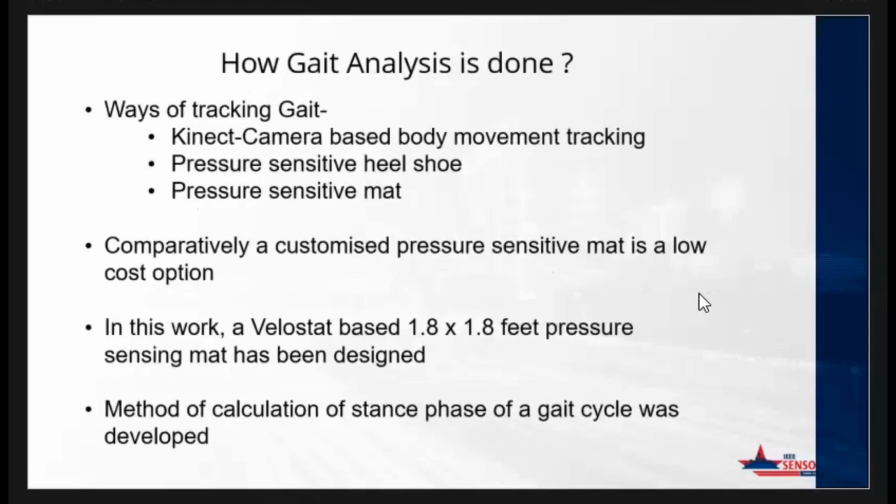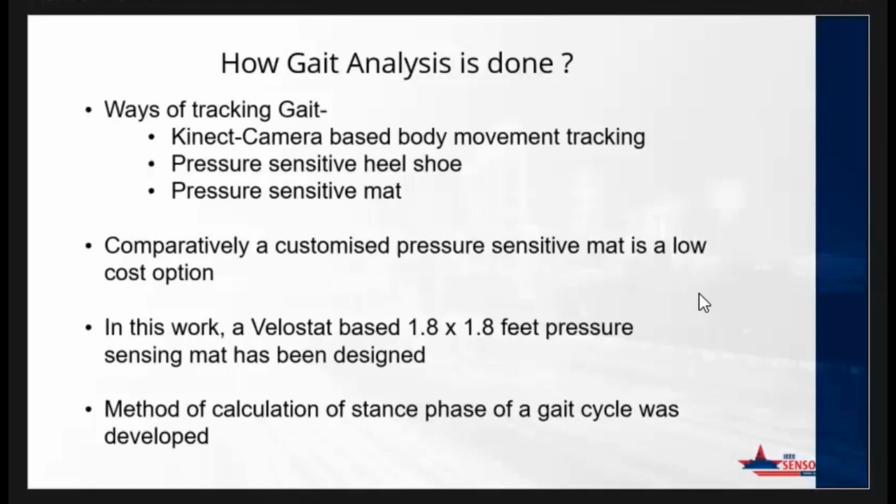Right now, gait analysis is done using cameras. The other way is the pressure sensing shoe. Another proposed way is to use a mat. If you use the mat, the problem of privacy will be gone, since people don't want to be on camera to get analyzed. Also, you don't want the patient or anyone to wear a shoe. You can embed it in the carpet and keep it in the home, and then you can start sensing whenever anybody walks on it.